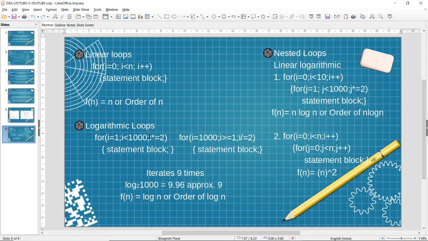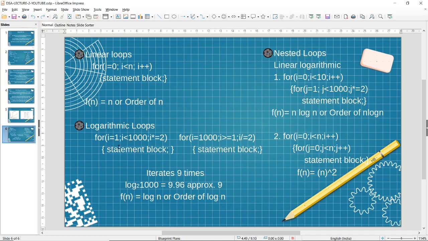This represents I is equal to I into 2. So 1 is multiplied by 2, I becomes 2. After another loop, I which is 2 now, again multiplied by 2, becomes 4. So similarly, I will continue until it is less than 1000. If it exceeds 1000, this loop will not be executed.